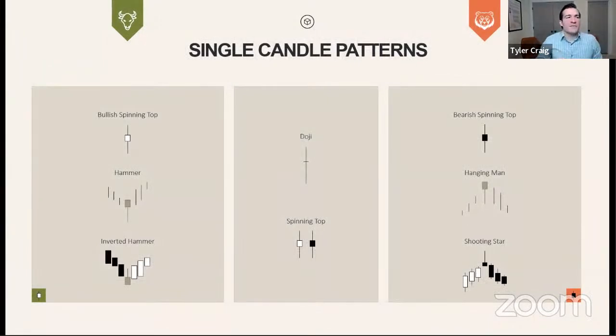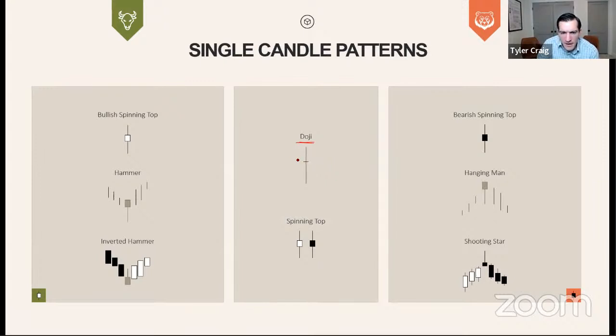So let's look at a few of these single candle patterns. Let me draw some of these. Okay, let's start with the doji, probably the most readily recognizable candle because it has no body. What happened, doji? What happened to you? What's the story?